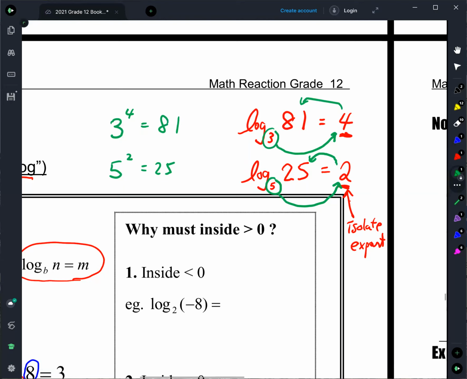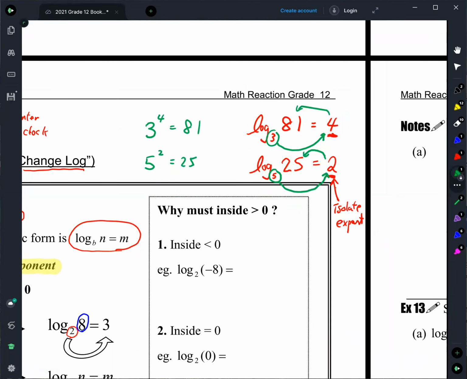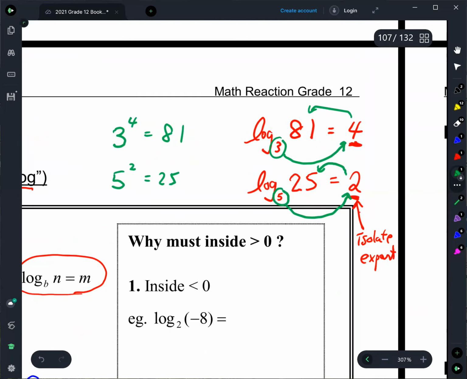Okay, do you understand these two examples? Can you raise your hand if you understand how to go backwards? Okay, Kellen, Jocelyn, Marcus, Waylon, do you have any question on how to change it back?